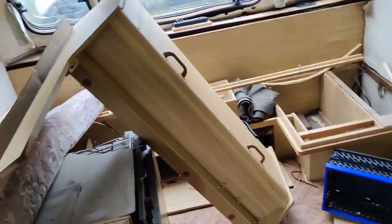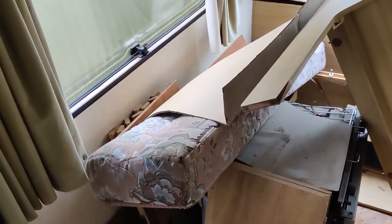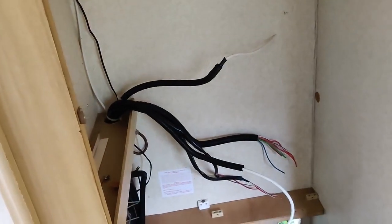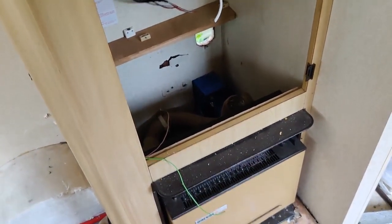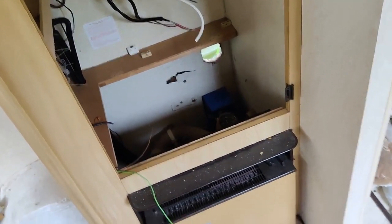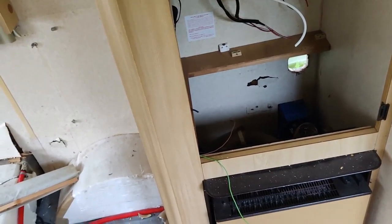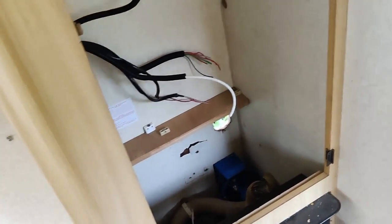Things are moving along. All the bits that I'm wanting to keep, I'm putting basically in a pile. That cushion that isn't included in it, I just threw it there because I didn't know where else to put it for the time being. I'm taking all the electrical system out. I am going to remove the gas heater. I'm not putting that in the van. It works great, it really does, but there is a lot more involved than just sticking it in a hole. So I'm not putting that in, but I'll probably stick it on Marketplace or somewhere like that for, I don't know, 20 bucks. Otherwise it's all coming apart quite nicely there.